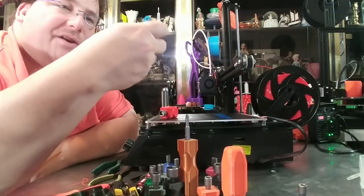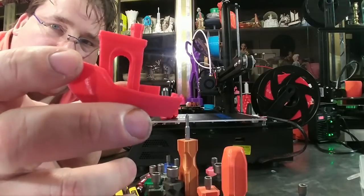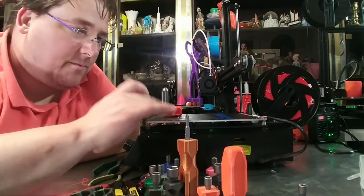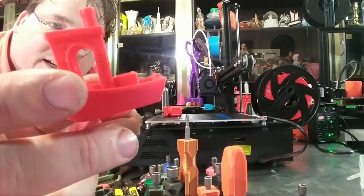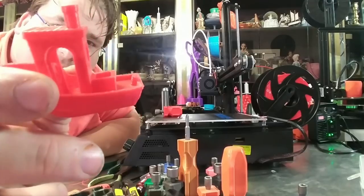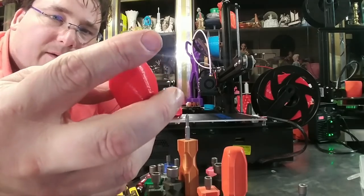And here is the benchy. You can still see the salmon skin is an issue — see that? Besides the skin noise, it's a very clean print. The first layer was absolutely perfect. Whatever bed surface material they're using actually works pretty well — it's a really good stick and the parts pop right off when you give them a tug. The bridging is absolutely perfect: not one single strand of filament out of place in any of the bridges, including a perfectly flat internal top bridge. The stack is good, the front bow is good, the back is good. Mechanically, the printer did a very, very good job.